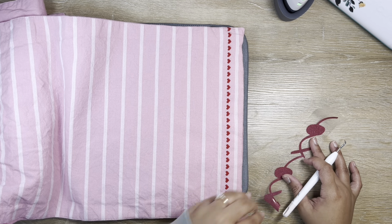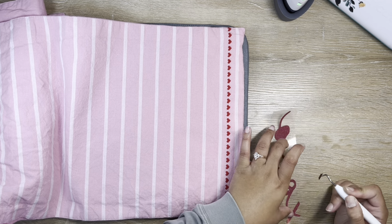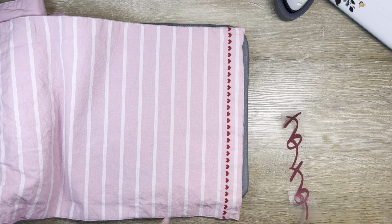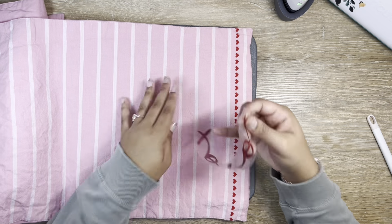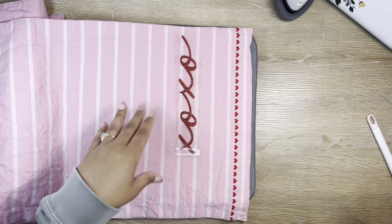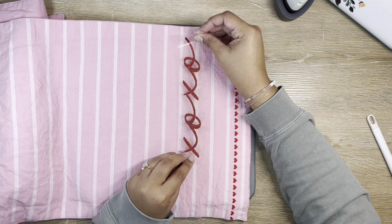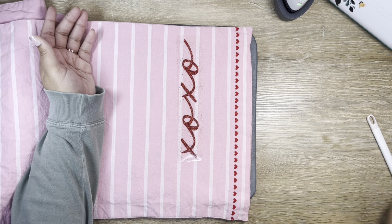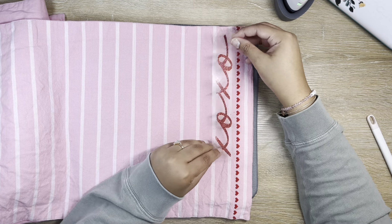And when I pulled out my Valentine's Day things for this year, I thought that it would be a great idea to just go in and add just a little bit of iron-on to this. And honestly, this is one of my favorite things to do, just because for me, I try not to go out and buy all new decor every year. So there are certain things that I either maybe spend a little more on, or I just really, really love, that I pack up. But the next year, maybe it's like, okay, I can do something a little different to it, right? And then it's like having a brand new piece of decor, and I absolutely love that.